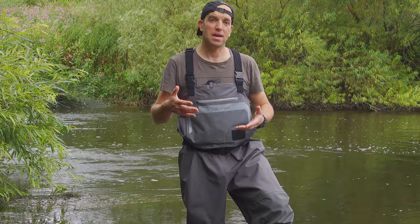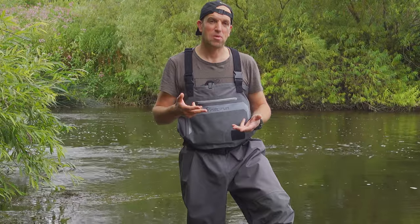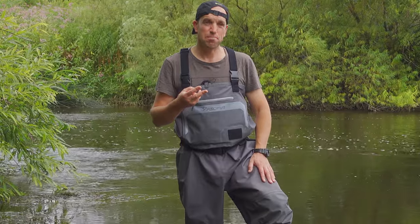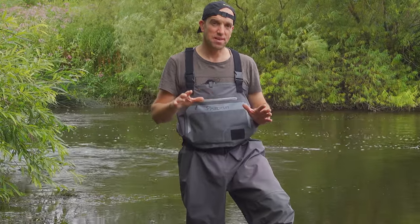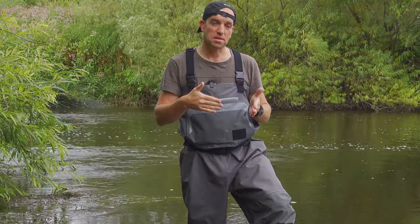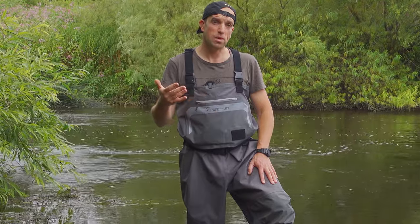As they are not very expensive, I don't have to make a very large investment. If I were to buy a couple of pairs of Simms waders at around 800 pounds each, that would be about 1,500 pounds for two pairs. These Piskifun ones are about 60 pounds per pair, so the difference is huge. All in all, when buying waders, it's always better to choose two pairs instead of one very expensive pair. Go somewhere in the middle — good quality but also good value — because it doesn't matter which ones you puncture quicker.